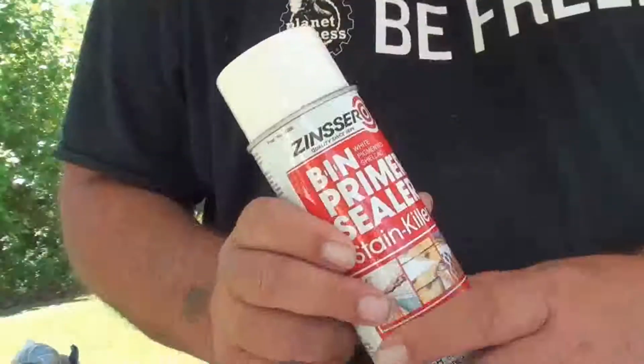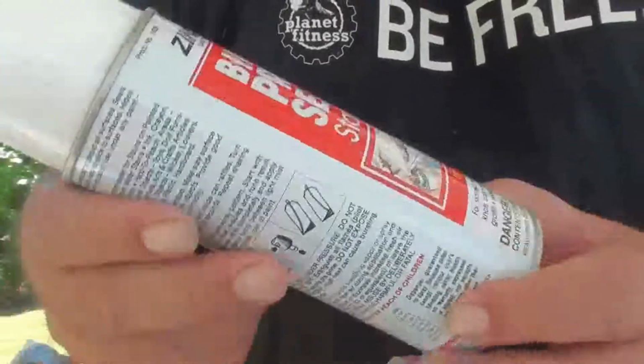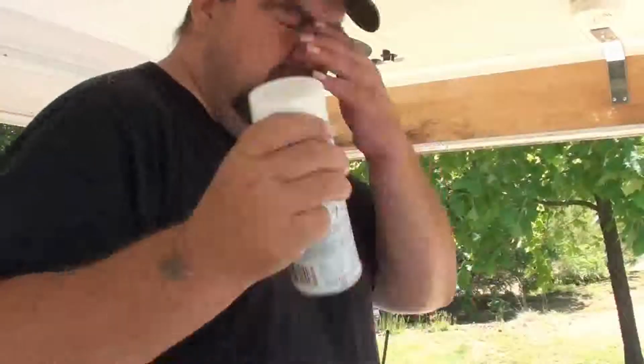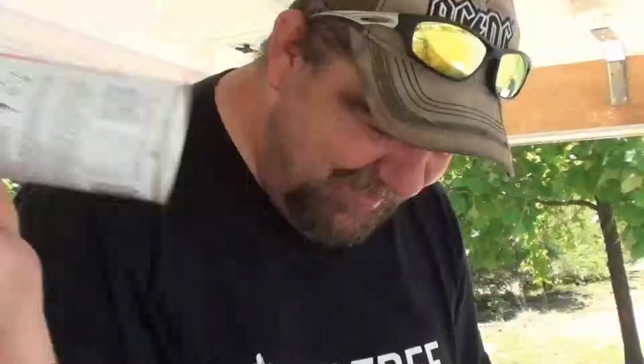All right, y'all. Okay, I'm back, and this is what I'm using as the primer. It's the primer sealer. Yeah, it's good. So let me get started with it. Yeah, you got to shake these things real good.